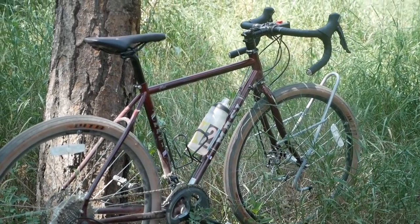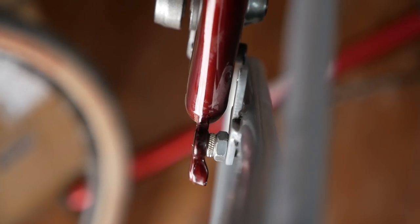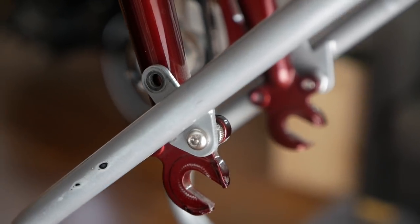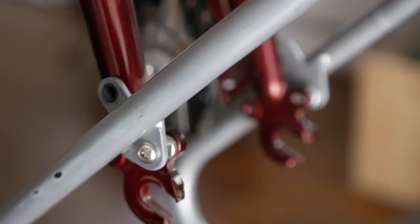Or even those subcompact Praxis cranks that we're starting to see on adventure bikes. Another con — the big elephant in the room — is that the bike is a little bit on the heavy side: 28 pounds without the fenders. I do appreciate that it comes with the fenders; if you're looking for a bike and you commute in rainy conditions, this is pretty much a turnkey package — you've got disc brakes, fenders, and mounts to mount the stuff. So I'm not knocking the fenders, it's just a little portly. Another slight con is that when I was mounting the low riders, I did have to play a little rack jujitsu with some spacers and longer bolts so that the rack would clear the fork blades and also allow the wheel to be removed quickly.